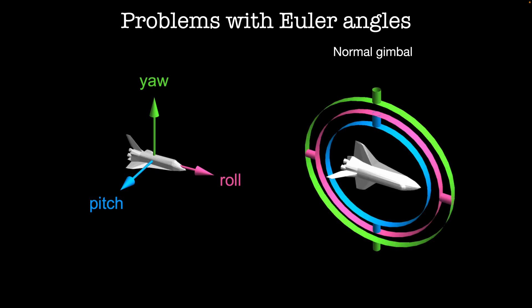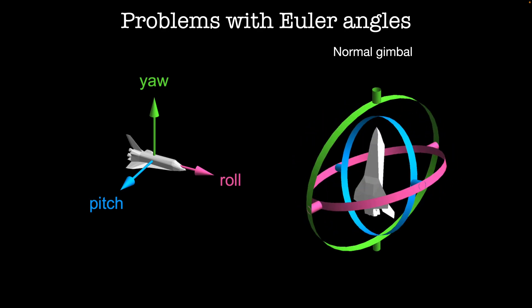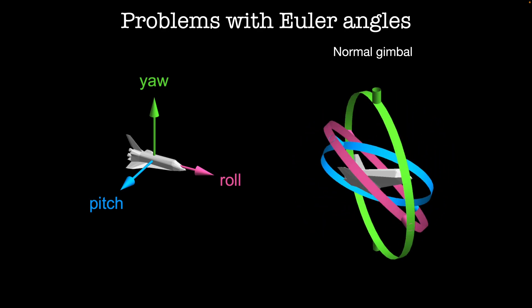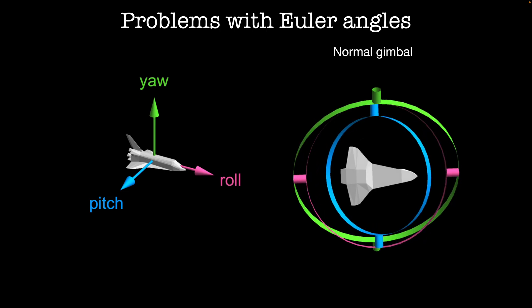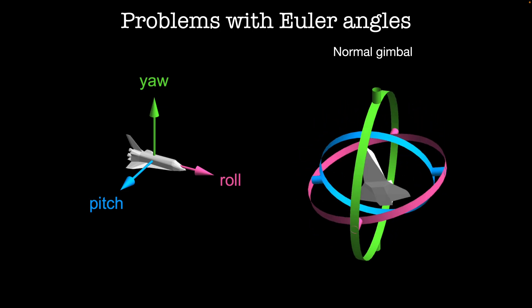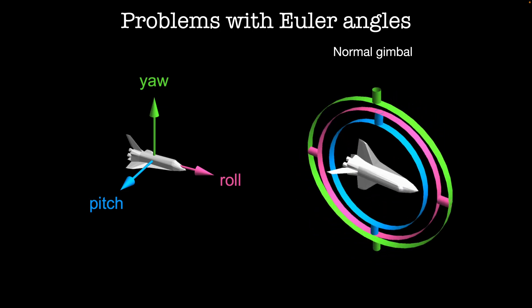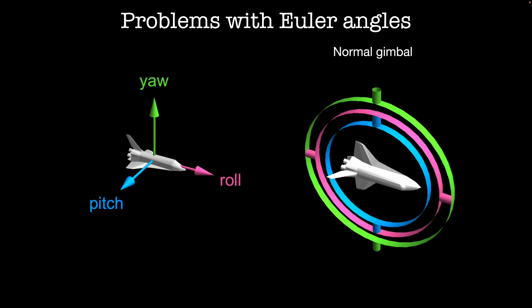These rotations can also be expressed as if the object lived at the center of a gyroscope. Each of the circles in this gyroscope frame in 3D animation and in CAD applications is called a gimbal. This leads us to two problems with Euler angles. When two of the gimbals become coplanar we effectively freeze out one degree of freedom. That is we lose the ability to independently control the rotations of the two coplanar gimbals. This is called gimbal lock.